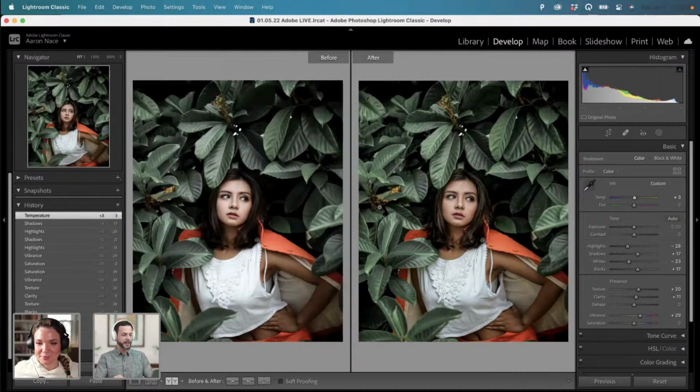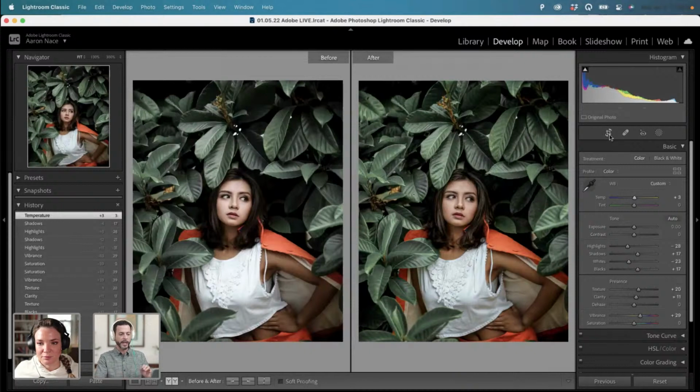So a couple of things that I want to do here with my image. Maybe I just want to draw a little bit more attention to my subject. The image looks great overall, but maybe my subject could use a little bit more punch, a little bit more light, and maybe we can darken her surroundings a little bit. After all, we don't necessarily need to be looking up here so much. I want to be looking at the subject. So let's go ahead and start off with a couple of our simple masks.